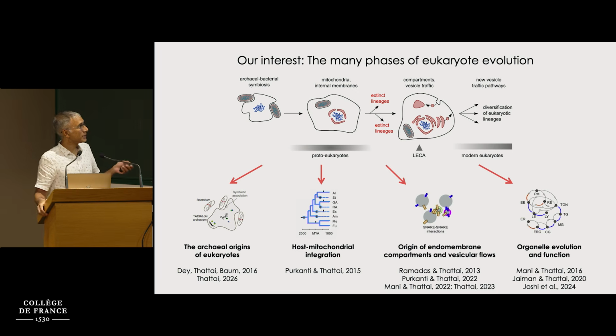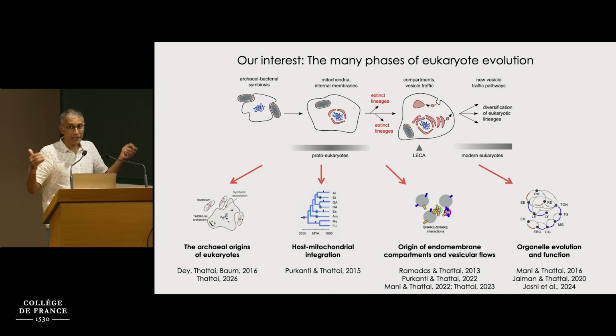So what are we interested in? We're interested in eukaryote evolution, which is something that's happened over many billions of years. And we looked at many phases of this over the years of research. The idea being that initially there was some sort of symbiotic interaction between an archaeal cell, which is this blob, and mitochondria, pre-mitochondrial bacterial cells. Eventually the mitochondria get endosymbiosed, and perhaps there's some sort of ER or nuclear membrane that emerges in this very early stage of eukaryogenesis. So you have a proto-eukaryote.